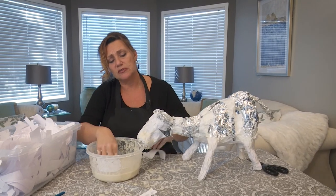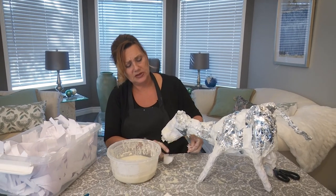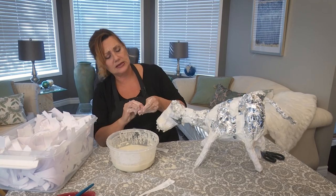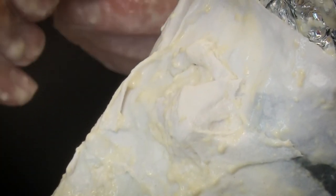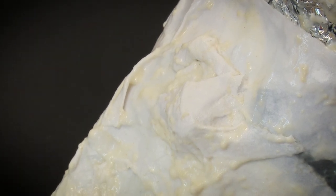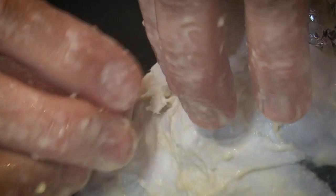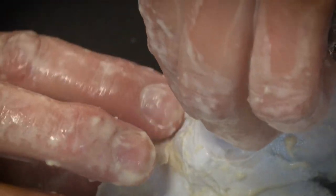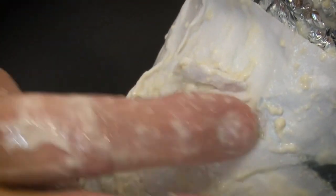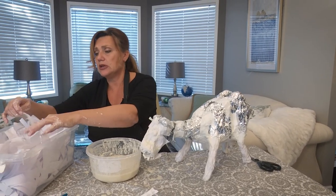Okay, so what we're going to do to make the eyes is roll up the paper like so, just in a ball, like this, and we kind of stick it on there, okay? And let's make it a little bit bigger. Here we go. And then we do an eyelid on top of it. You just kind of roll it up like so, and then we put it over top, and that'll be the eyelid right over top of the eye, okay? And then we can put the eyelash on top of that. So that's how you make the eye, and then afterwards we'll paste over top of that with the mud, okay? So we're going to do the other side of the eye.